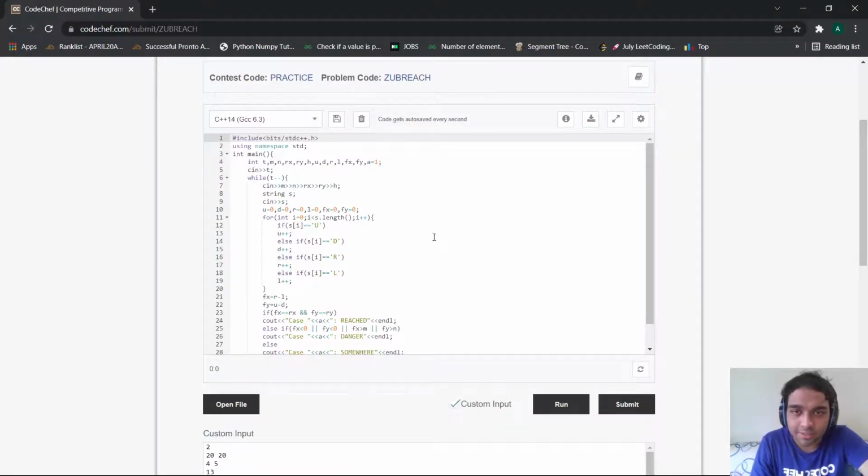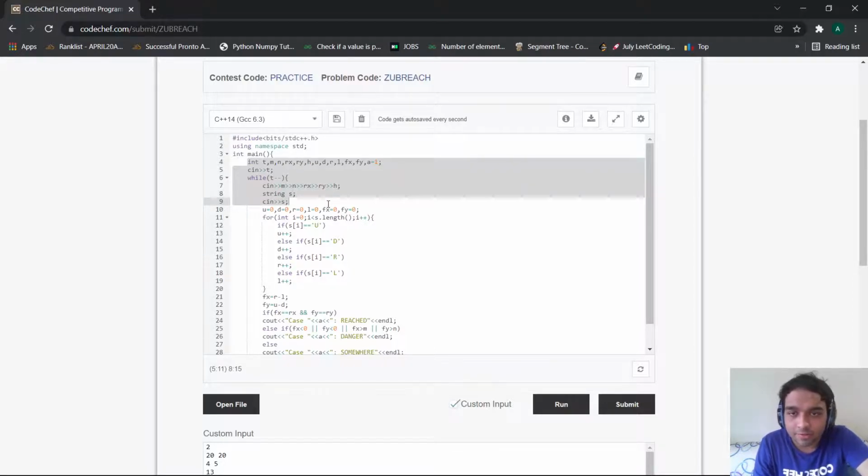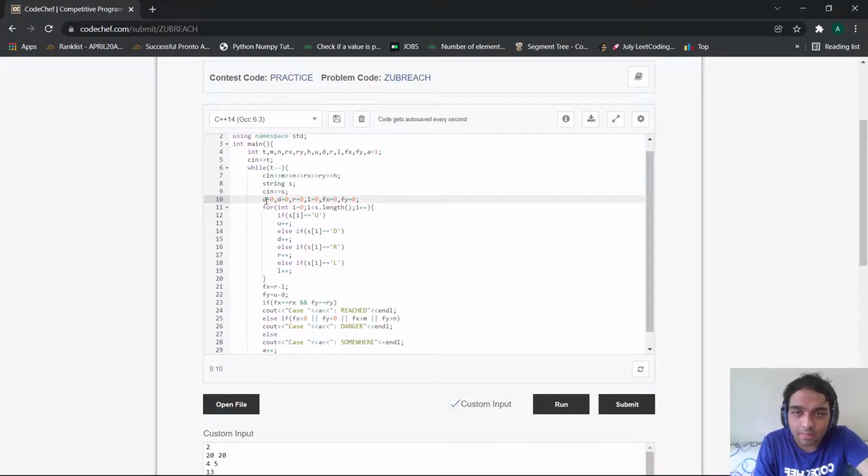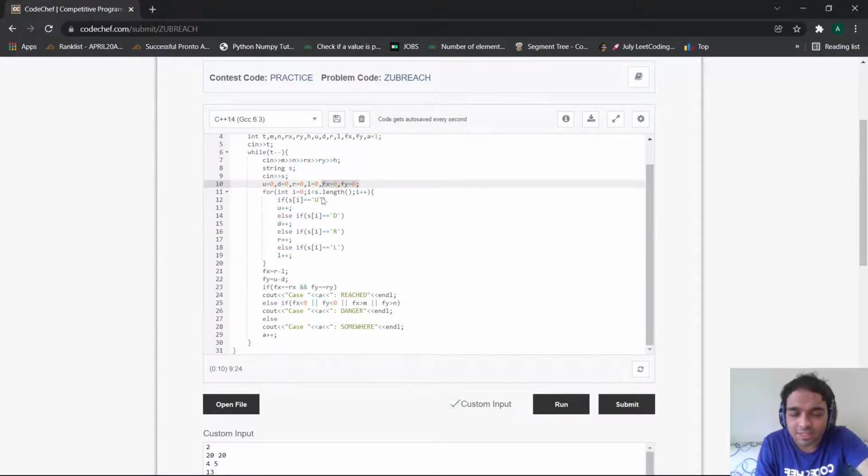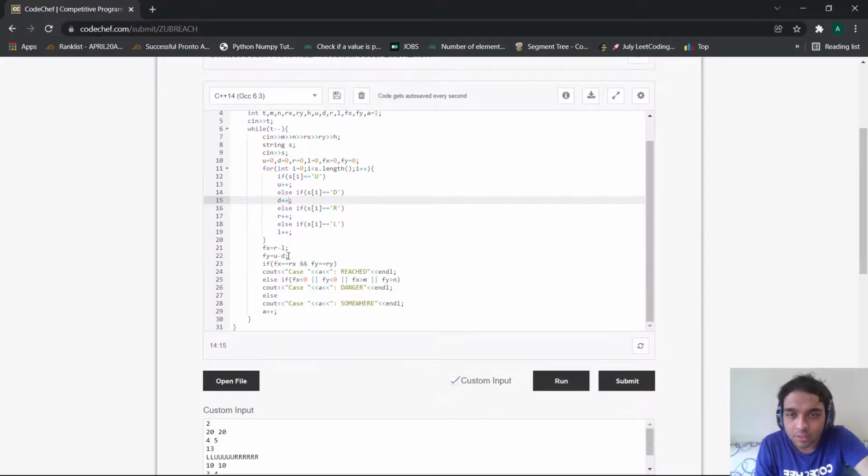Okay, now let's try to understand the code for this particular problem, right? So here we have initialized all my required variables in the beginning and took them as per the input format. Now, as we discussed, we just declare our up, down, right, left initially as 0 because the initial position is 0. And then my final x and final y also we initialize temporarily as 0. Then similarly, if I go up, then I increment my up counter, then down counter. If it goes right, then right counter. If it goes left, then left counter.